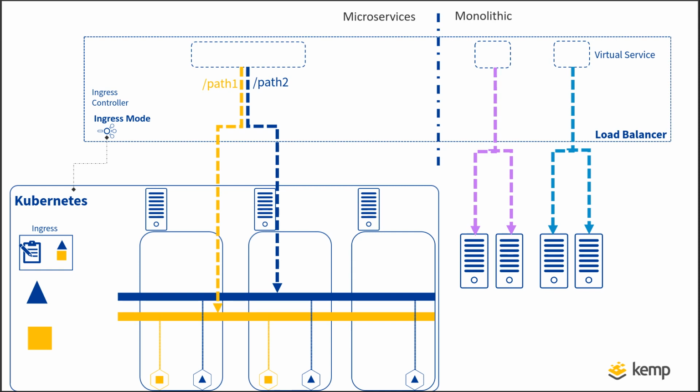Where the differences arise is that on the right-hand side, things are very static. You've got 2 real servers, and maybe on Black Friday you add a couple to deal with demand, whatever the case may be. On the left-hand side, what are in effect real servers are now containers.